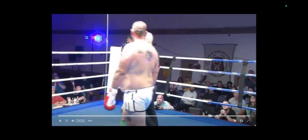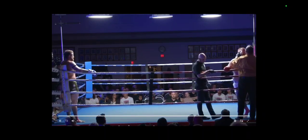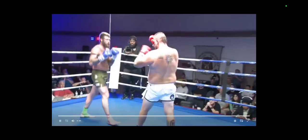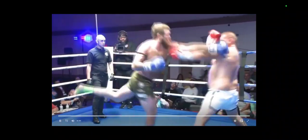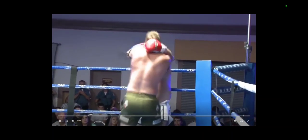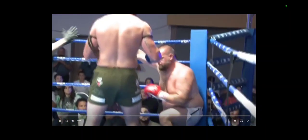Okay, resetting back to the corners. Body kick. Morrow's boxing still coming in. Keep it up. Keep it up. Uppercut there. He's trying to clinch. Morrow's throwing elbows here, going for the body shots. Tons of elbows.